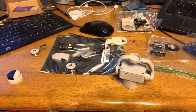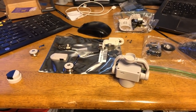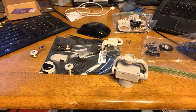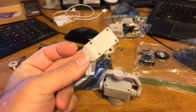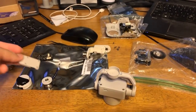Alrighty, I am live. Okay, so we had decided to start working on the gimbal. All of the pieces had shown up, and so I want to give special thanks to Brad, who provided this piece, which was darn near impossible to find.